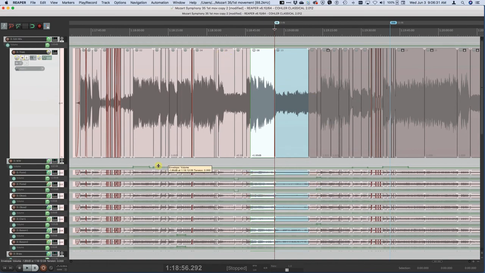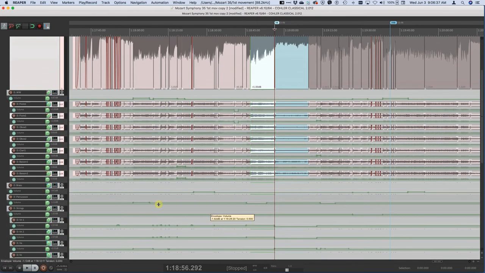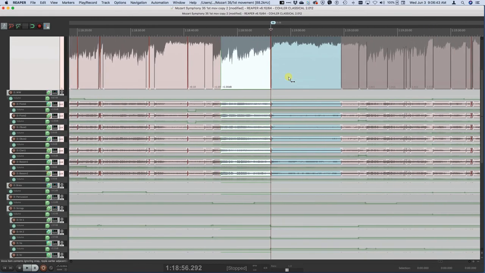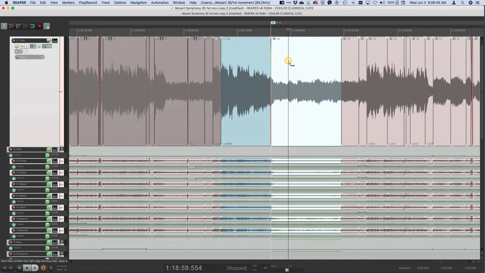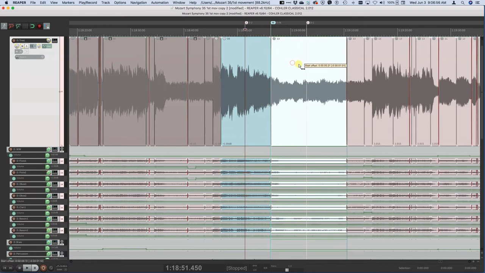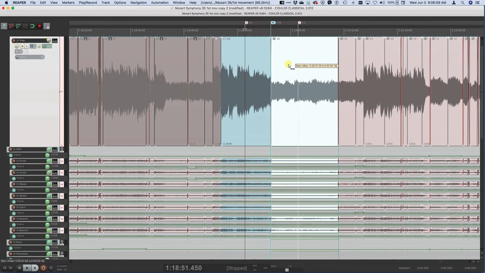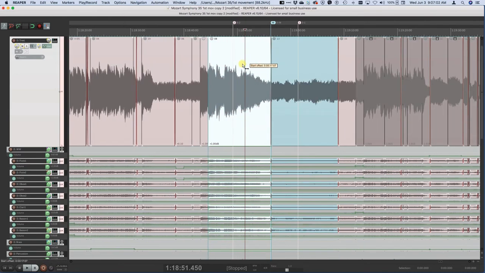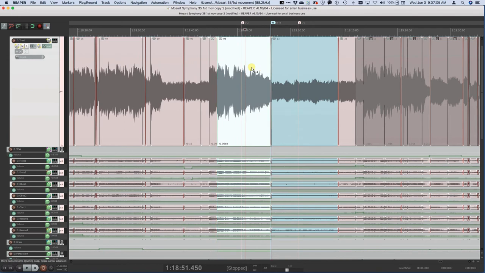You can see I have hundreds of automation points here on various tracks, okay? And see all the points down here, okay? Now, every time I make an edit, those move. So if I drag this right side of the fade, you'll see these automation points move along with everything else, plus a mark. Let me put a mark here and a mark here. And I drag the right side of the fade. Everything moves. Move it back, it comes back. Move the left side of the fade. Everything moves. So every time you make an edit, the automation points are sticking to the audio, the marks are sticking to the audio, and of course, all the edits are rippling.